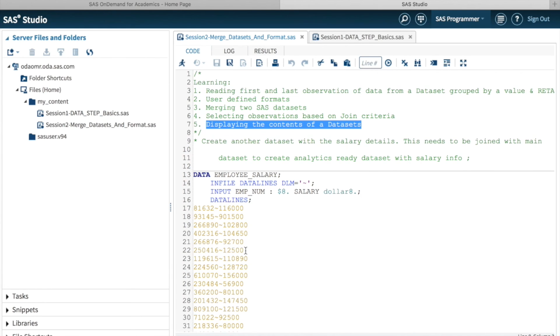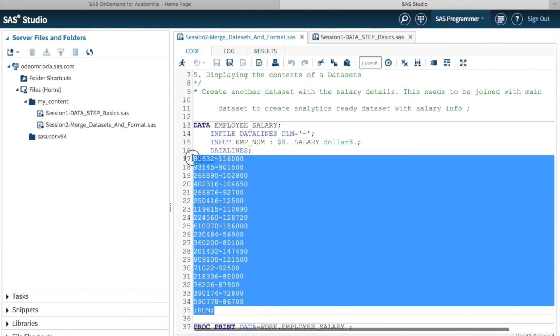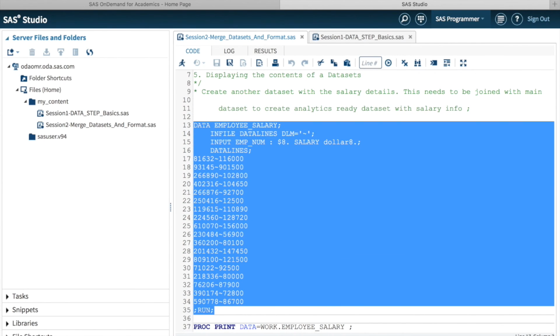So let's start our session today. I have a new data set with employee salary. I have taken the employee numbers which we have used in the last data set itself. Let's run this particular code.